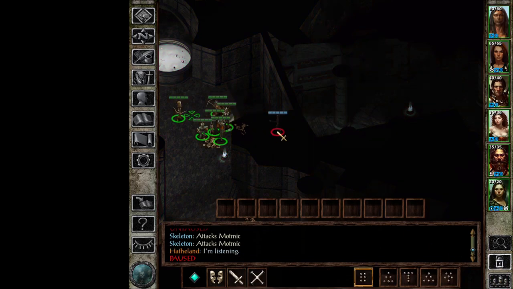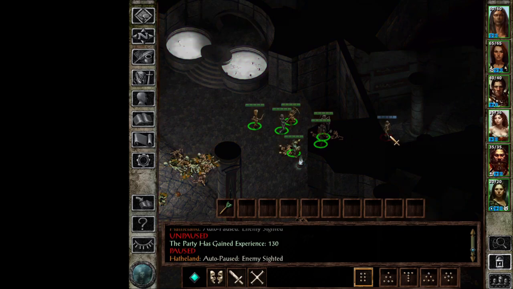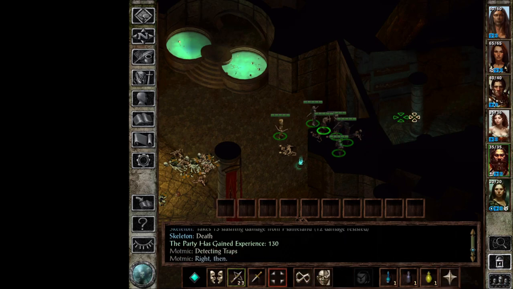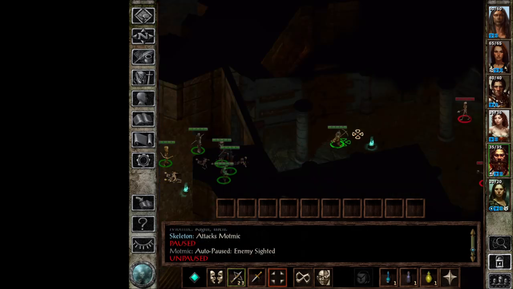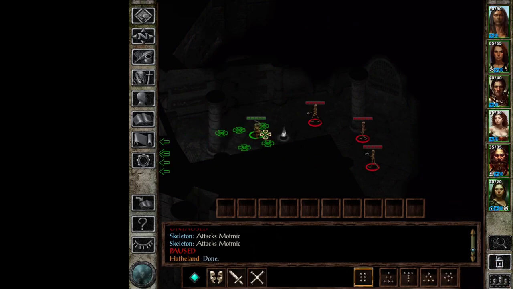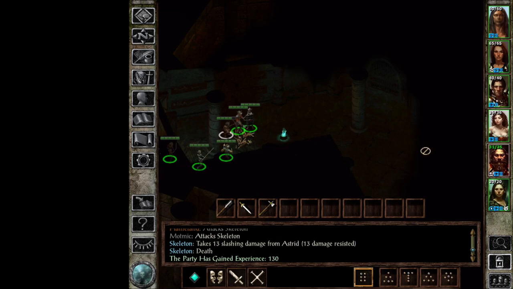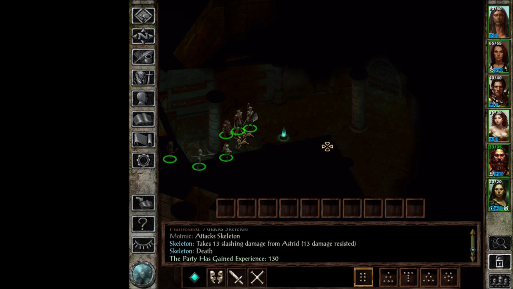More skeletons. Man, the people who decorated this place just really had a theme. I think we've confirmed at this point that they were Merkelites, or whatever his faithful are called. Done. You would do well to fear a woman's wrath. Oh, he's grumpy. He's grumpy, y'all.